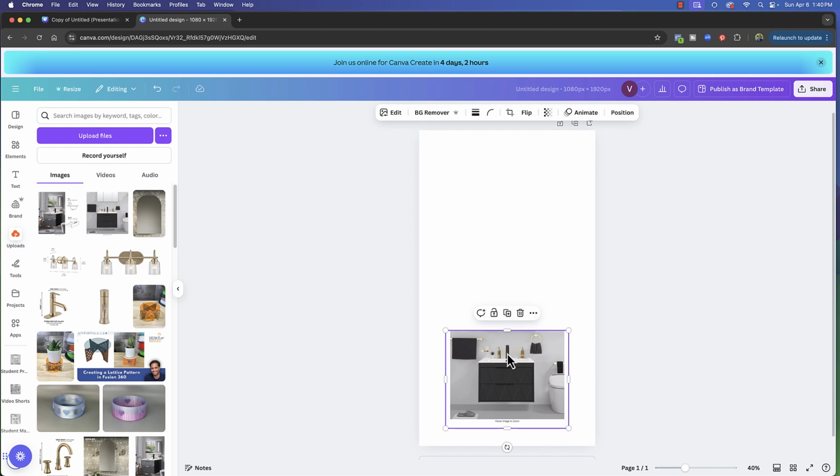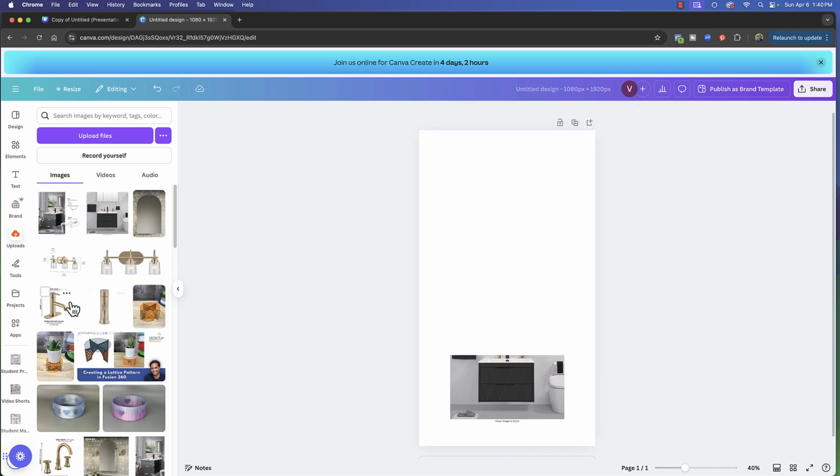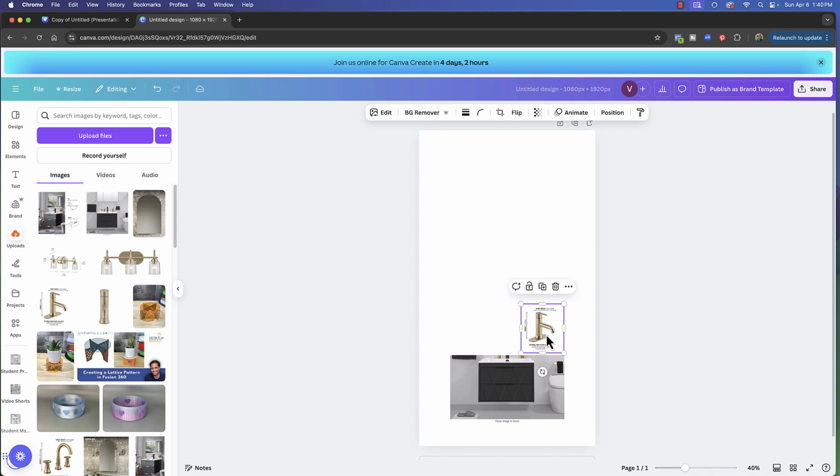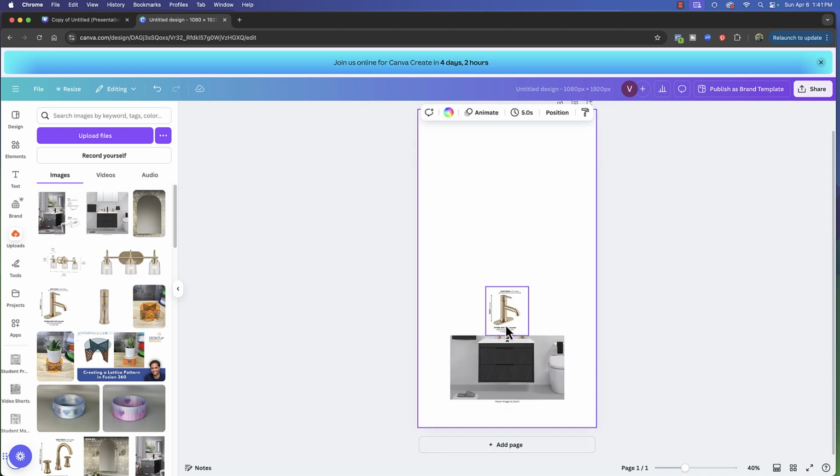I'm not going to actually use the faucet that comes with it. I didn't even know it came with one, and I ended up buying another one, but this one is sort of the color scheme we're going with. It's called champagne. It's like a muted gold.